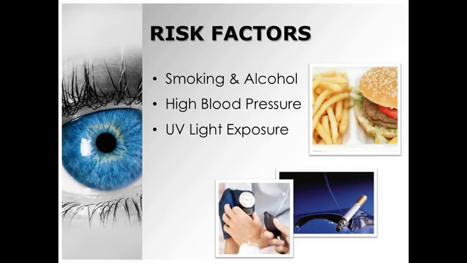Alcohol, a drink a night probably wouldn't cause any problems, but overuse of alcohol can certainly cause problems. High blood pressure. You think about these blood vessels in the back of the eye, anything that could increase the risk of bleeding could increase the risk of vision loss. And so high blood pressure is a problem. Obesity, too much fat in your diet, all of these increase your risk of wet macular degeneration. And then UV light exposure. Now, UV light exposure is important, but it's nowhere near as important as stopping smoking. If we could do all the things we could do, if you could just get people to quit smoking, we could really do a big change in terms of risk of progression to wet macular degeneration.